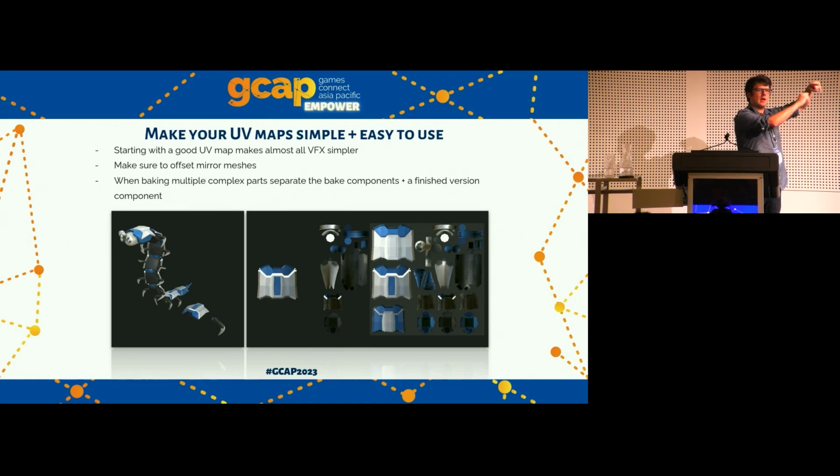That means when I bake it, I can see how the result of my bake is going to look on the whole of the model, even though the pieces need to be baked individually because they're otherwise going to be intersecting with those pieces. So I get the whole and I get the smaller part of it. Now, if you're using some of the better baking programs like Marmoset, you can actually specify that in the baking program as you're doing it, and that's one of the reasons why those are so much more powerful. If you're in Substance Painter and you're not doing it that way, then obviously you're not going to be able to get that level of sensitivity, so break your pieces out, put it together.